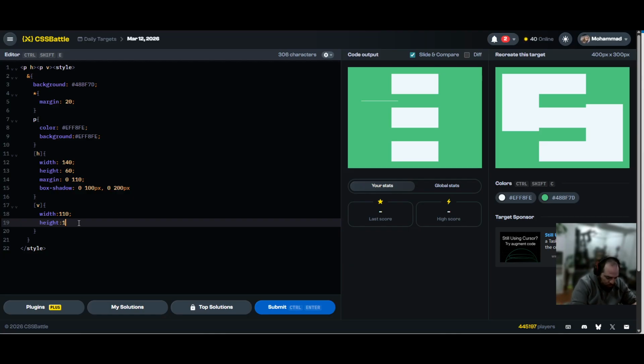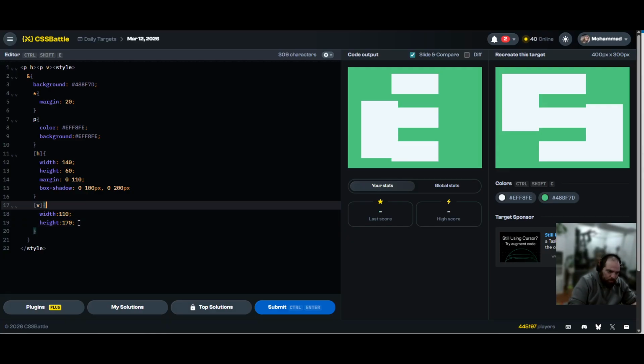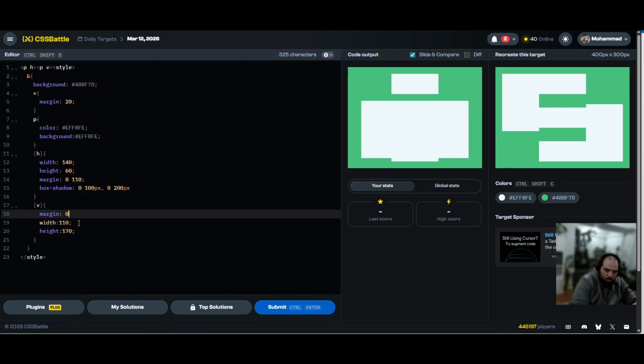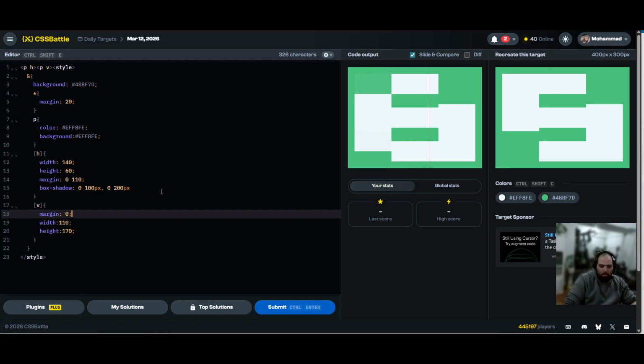So this is 170, right? And then if I did margin 0, 0, 0, but here if I want negative 50, 60.